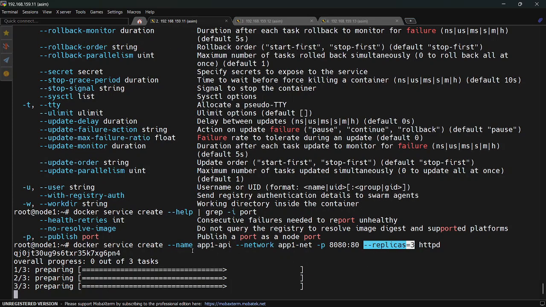But initially we ran a very simple command. So this HTTPD image will pull down on the node where it's scheduled, and it will expose the port.